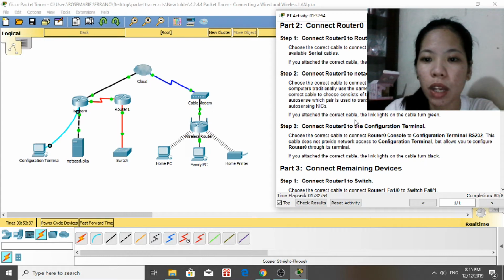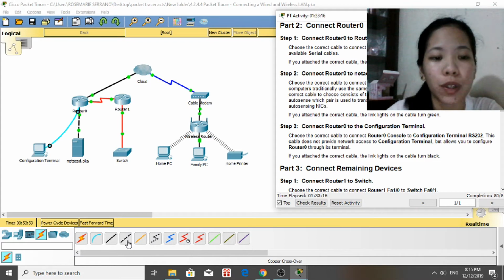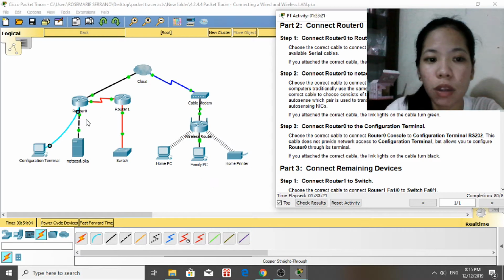If you attach the correct cable, the link lights on the cable turn green. So I used the copper crossover cable to connect router 0 and netacad.pka. It is the only cable capable of making the dots turn green, so it is the correct cable for it.